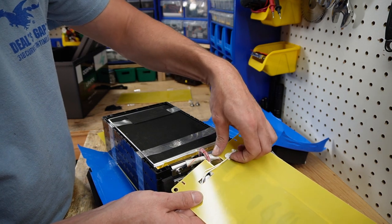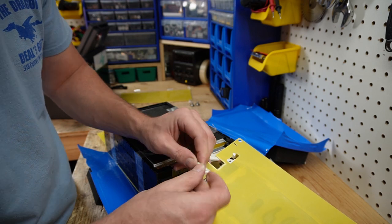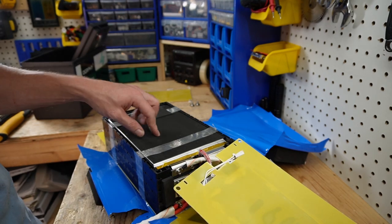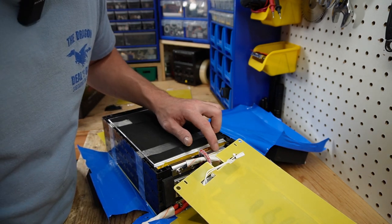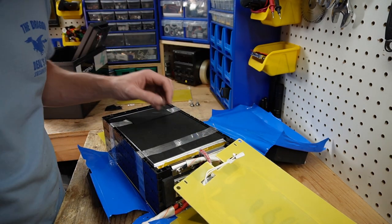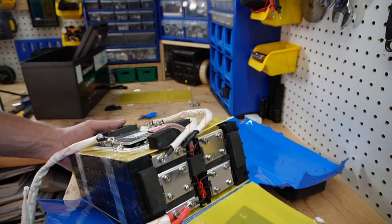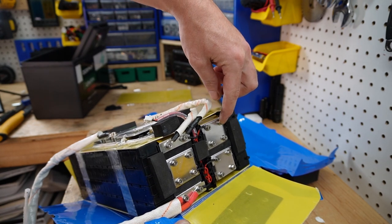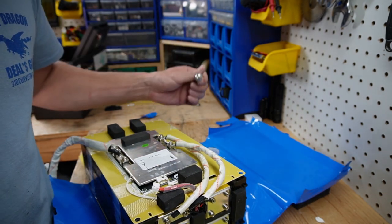Here is our high temperature sensor — it's got a 75 degree switching point, so this is high temperature protection only. This battery does not have low temperature protection. I really like the cell holders though — they're really nice, the tabs are folded over nicely and bolted down. On the top of the cell pack, all the connections have a washer, a split washer, and then the nut, so these are secure. But the actual lug connection onto the top of the case needs a bit of attention.